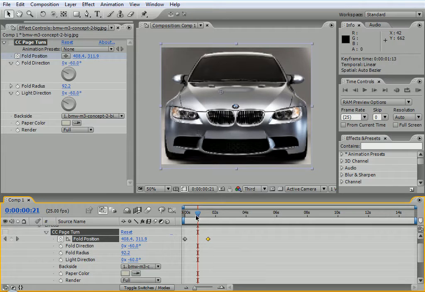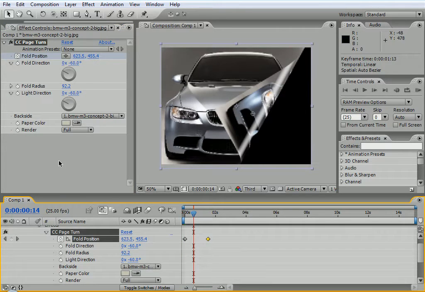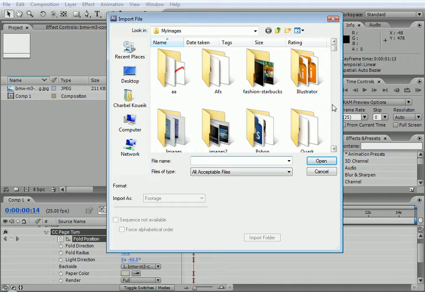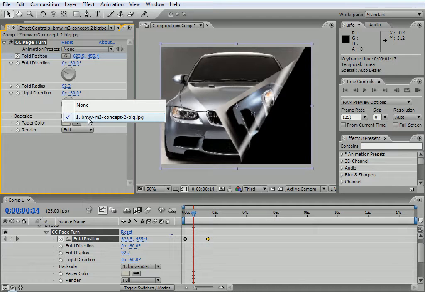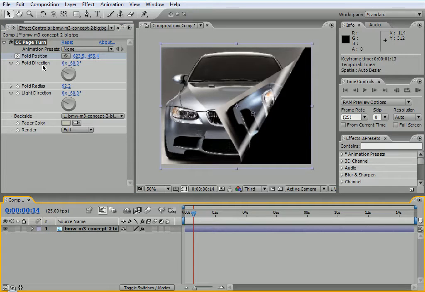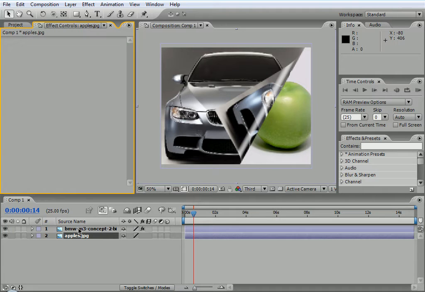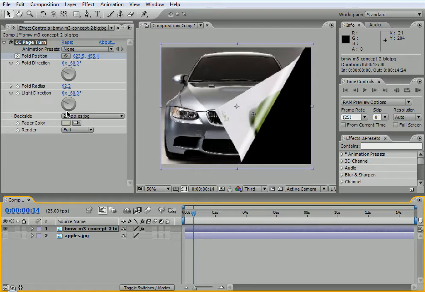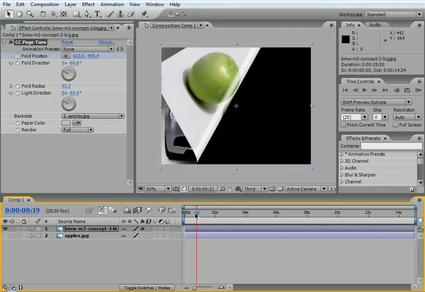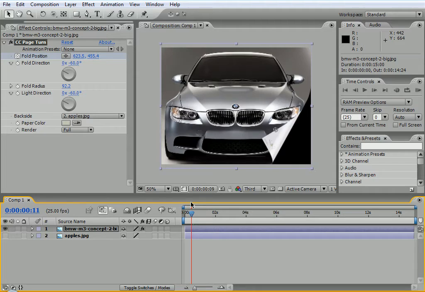I can put something in the backside, because here, let's turn this back on. In the backside, it's showing me the same image. So if I actually go to my project and use something else, let's say this one, alright, if I go back to my effects, here I don't really see the other one because it's not available in my composition. So what I need to do is drag it down to my composition, and now it will actually be available. So in case I selected this one here, I can actually select it and therefore it will be there. Now I can hide the apple altogether and just have the animation with the other side being displayed like this. So the important thing is to have this available in your composition. So that's one effect that I added.